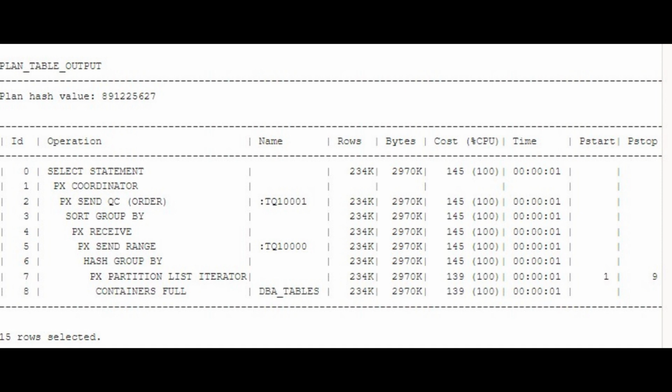Parallel_to_parallel. Parallel_to_serial. A parallel_to_serial operation is always the step that occurs when the query coordinator consumes rows from a parallel operation. Another type of operation that does not occur in this query is a serial operation. If these types of operations occur, then consider making them parallel operations to improve performance because they too are potential bottlenecks.